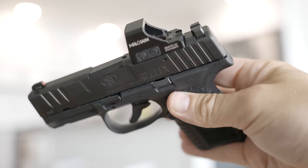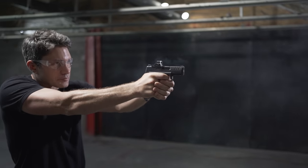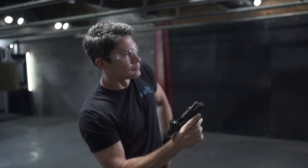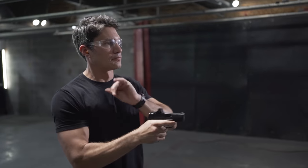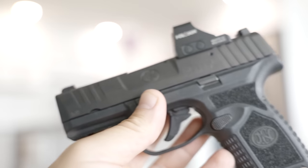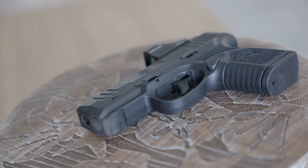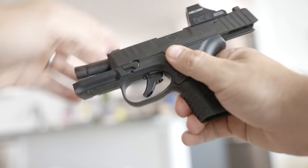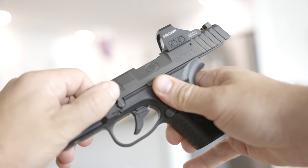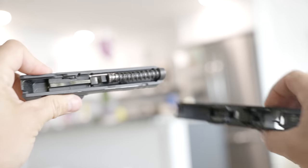The slide release is not my favorite, but I'd say it's better than average for the class — certainly better than the Smith & Wesson M&P series. I slightly prefer the Glock slide release to the Reflex, so I was going over the top to reload instead of trying to operate the slide release. To be fair, I've got a lot more experience shooting Glocks. It's got a railed dust cover that looks like a super tiny notch, but it's touted to work with the Surefire XSC and Streamlight TLR7 Sub weapon-mounted lights. Takedown is super easy: magazine out, lock the slide all the way back, rotate the takedown lever up about 90 degrees, release the slide, and it all comes off.